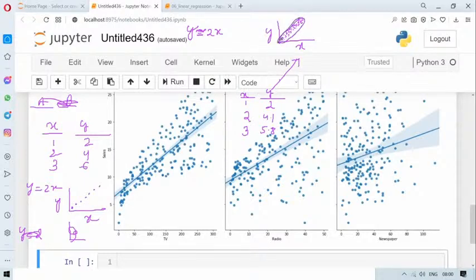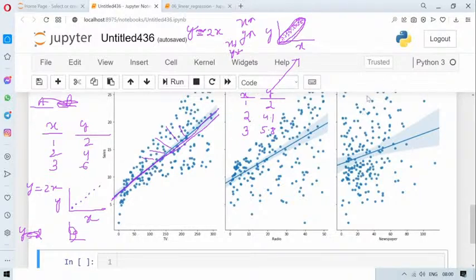So how do I represent this entire data? One thing is very clear: if X is increasing, Y is also increasing. If X is decreasing, Y is also decreasing. So it means Y is proportional to X. The whole intention of linear regression is to find a straight line which is the closest line to all the points. Let me repeat: the linear regression goal is to find a straight line which is the closest line to all the points. And why are we doing it? Let's say you somehow find the straight line.